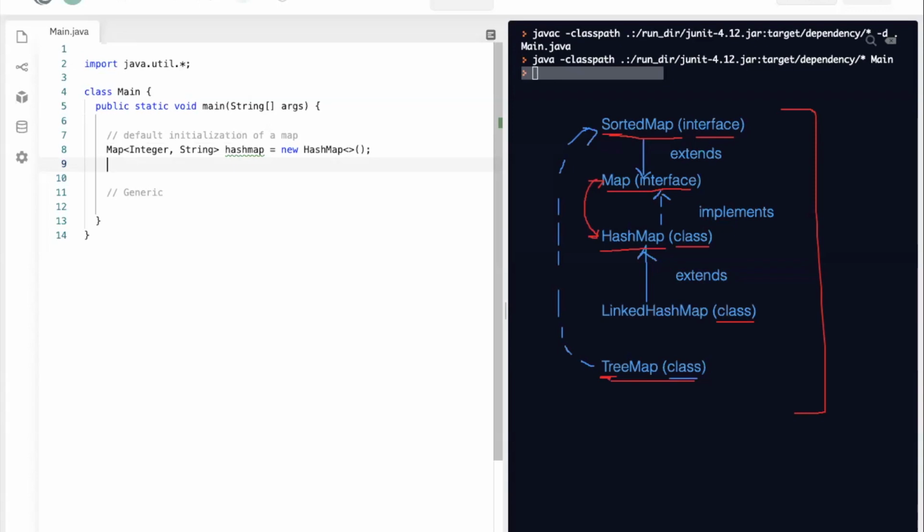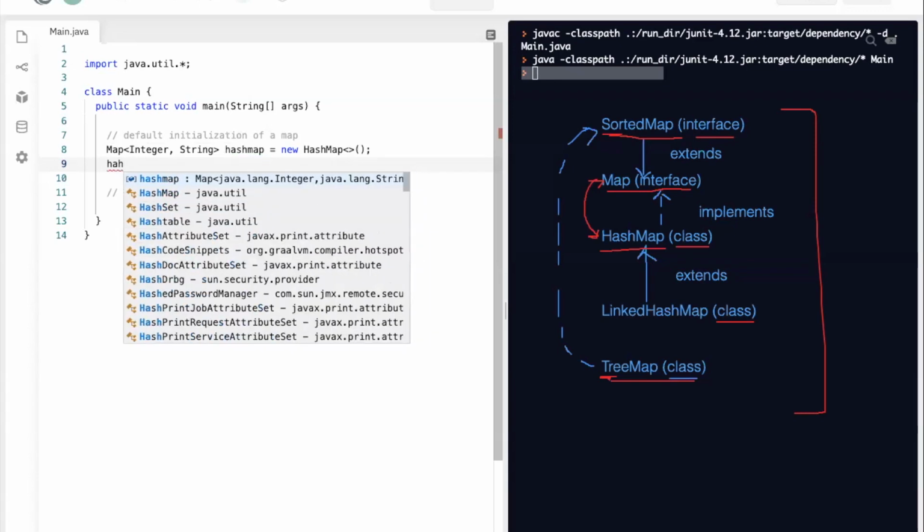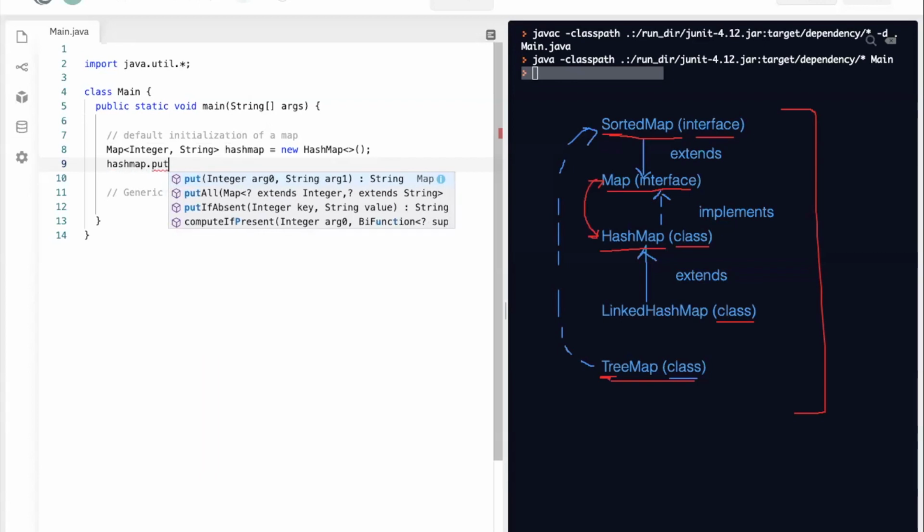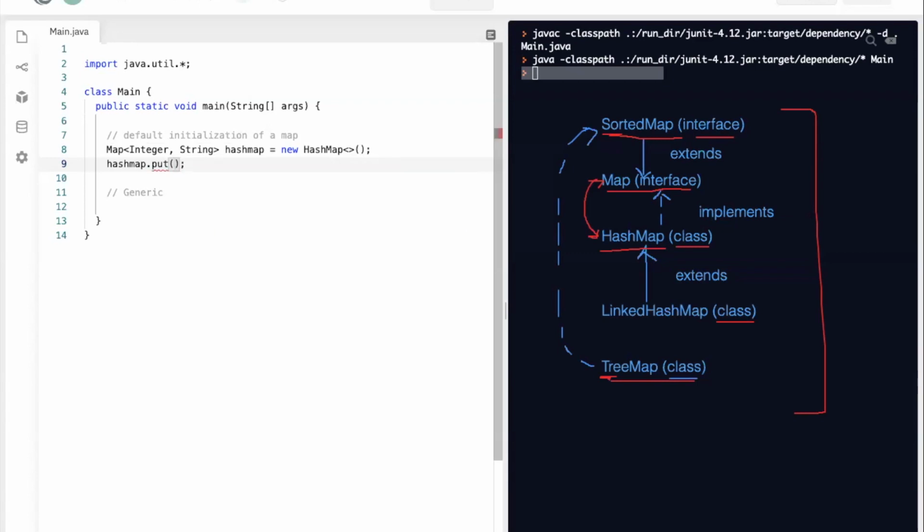So to insert a value inside this hash map, you would invoke this method called put. So this put gives you the ability to input a key value pair. And so this is what I'm going to do. Your key and value pair, your key does not have to be an integer class. It could be a primitive because this hash map is not enforcing here, right? So this means that you're not enforcing the type. Okay, so if that's the case, your very next one, your string has to be a class, right?